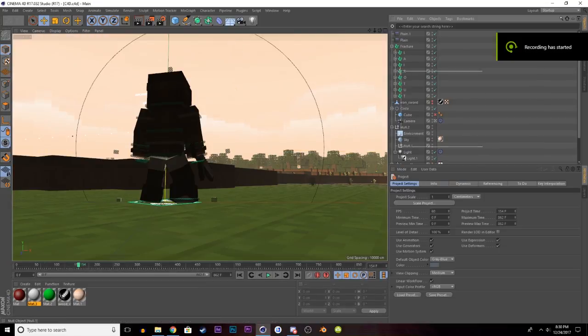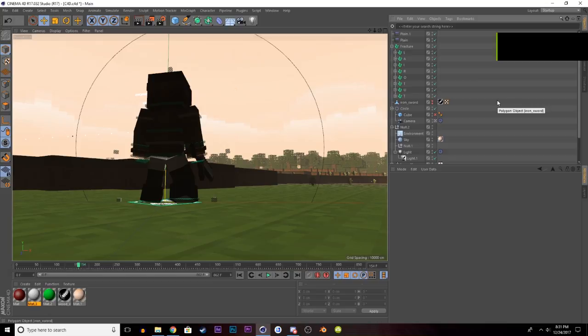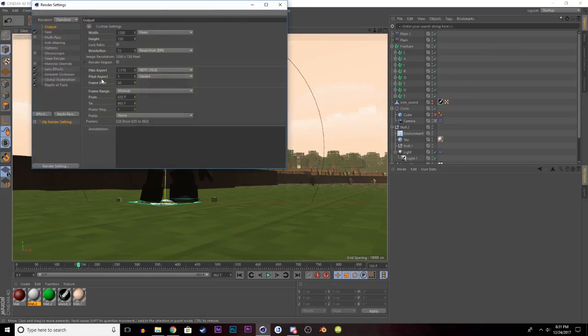I realized that I never taught you guys how to actually render. So for render, you go over here, change the settings to 1920 by 1080 or 1280 by 720, but I recommend 1920 because that makes the quality better.